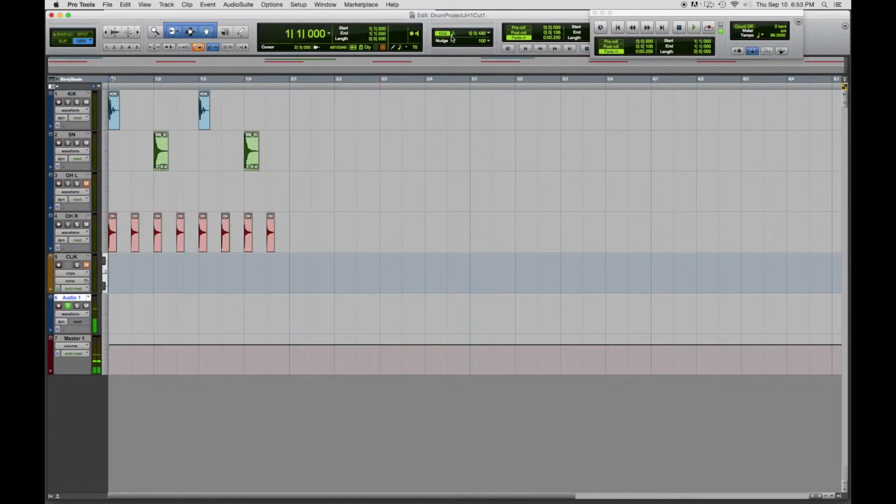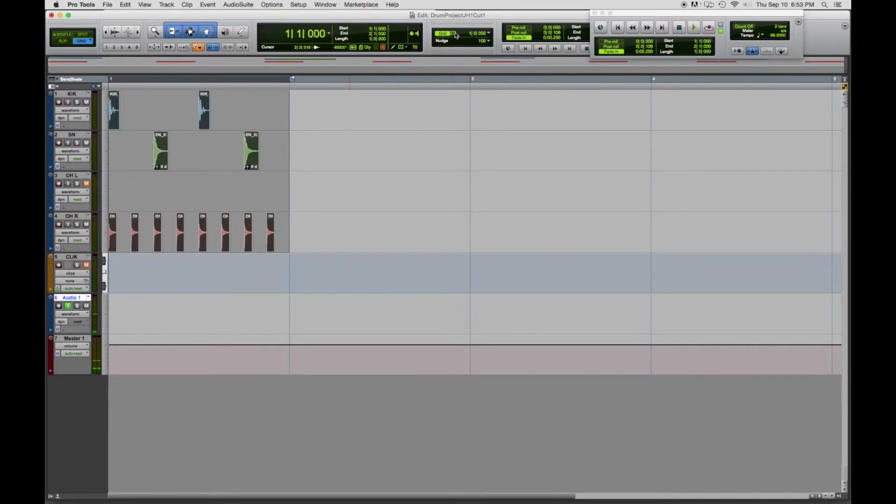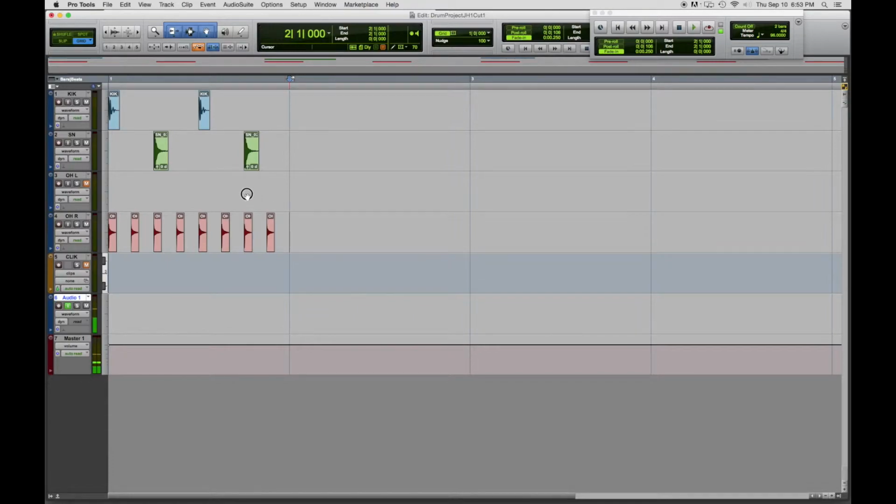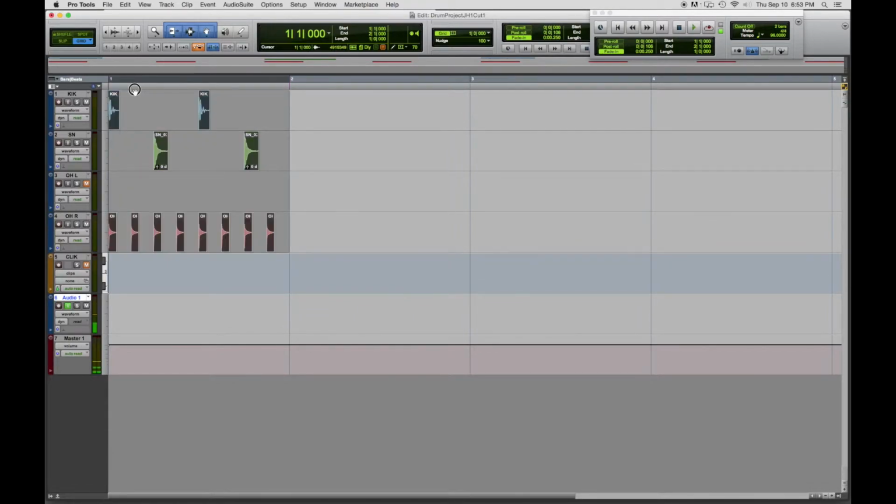If I switch over to grid mode, set it to the bar, I could use my selection tool, which is the middle tool here, to just drag over the whole lot. So what I do is I sort of hover the mouse at the upper part away from the waveforms. Just click and drag over that whole lot. Because it's set to the grid, I won't be able to select anything smaller than a whole measure. When you set the grid setting to a value here, that constrains your selections to that setting.